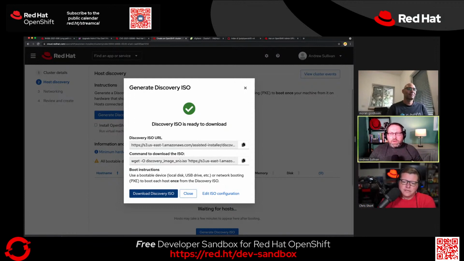And Mohan, you mentioned that there's an API for this. So I've seen some folks use Ansible, and I'd have to dig up, it's scattered all over GitHub, Ansible playbooks to use the API to generate the new cluster in assisted installer, to pull down the ISO, to then attach it to virtual machines or whatever it happens to be, all in an entirely automated fashion.